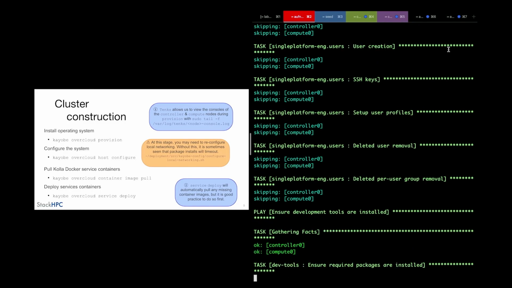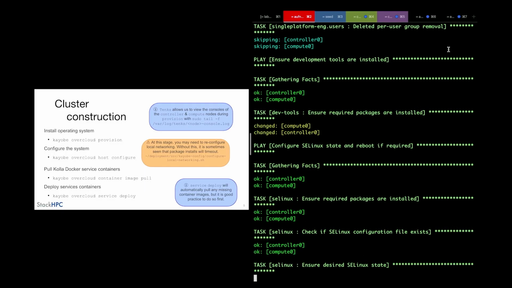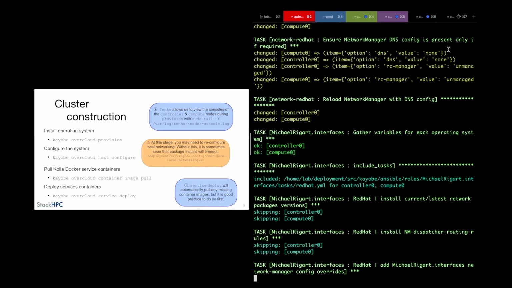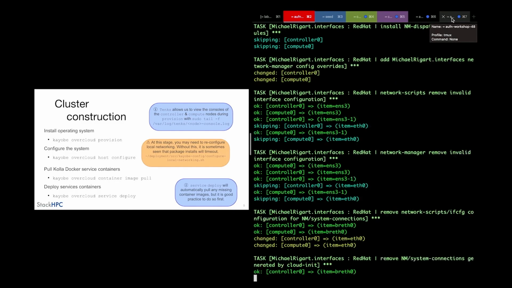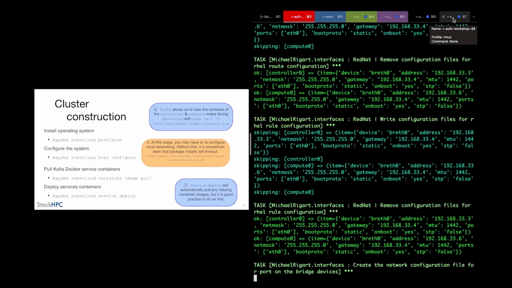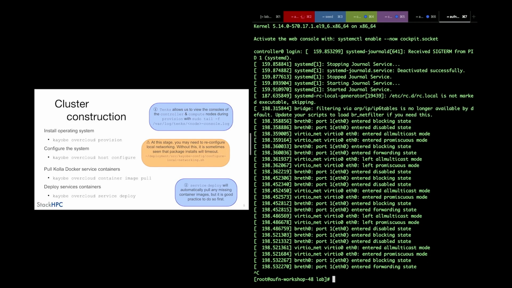And then we'll see it install various other packages required for running the containers and configuring other parts of the hosts. At this stage, it can also set up host-level networking. This is all defined and highly customizable in the Kayobe config. You can see that happening now. What I will also quickly do at this point is I'm going to quickly SSH into one of those and see if we can catch any of the changes as they happen.